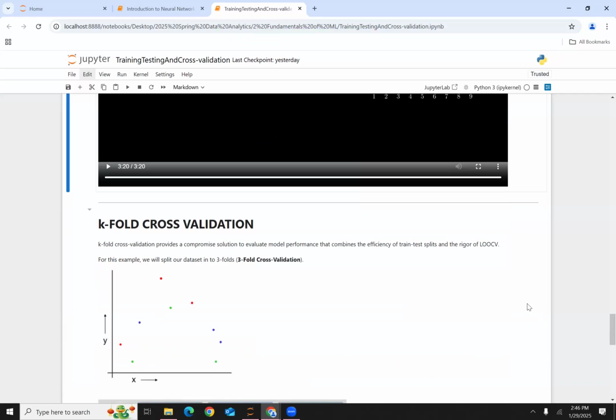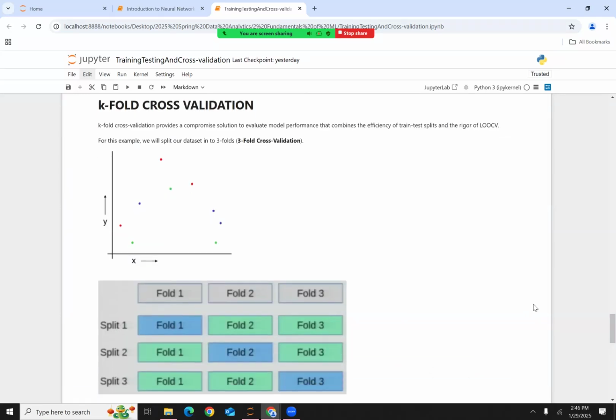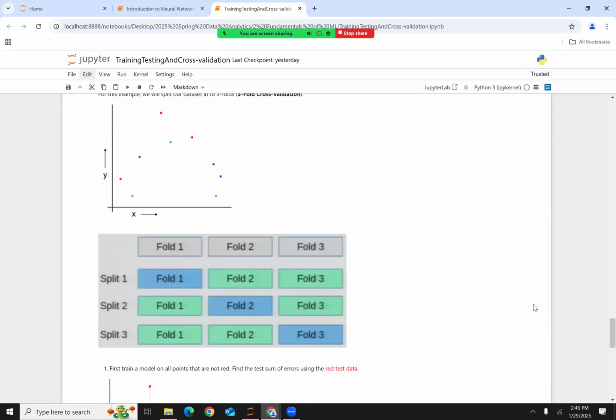So then you can imagine that you may want to choose 3 different test data sets or 6 different test data sets or 5 different test data sets. Well, how is that going to be possible? In principle, it's pretty straightforward. So imagine that we had our data set.